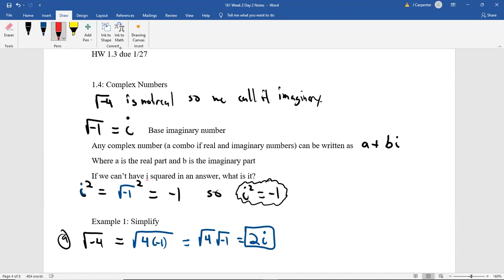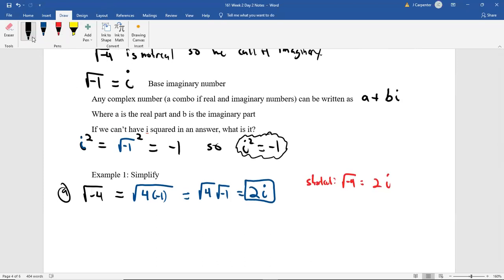The shortcut here, a lot of people just say square root of -4, because of the negative you pull out an i, the square root of 4 is 2, and then you're done. Whenever you have a square root of a negative, you pull out an i. It sounds gross. Whenever you have the square root of a negative, you pull out an i. Do I care if you take the shortcut? Be my guest.